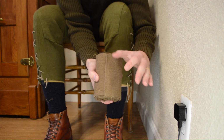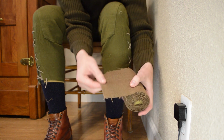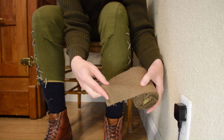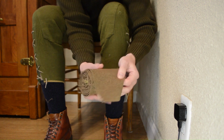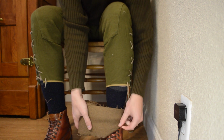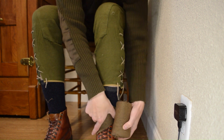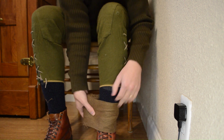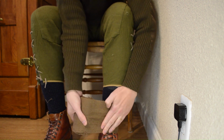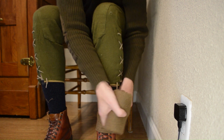Your first step, really your second step, is to unfold this just barely, a few inches, and form a triangle like so. Then I like to wrap it this way, and I like to go from right to left. This first layer, I will wrap over itself and pull it nice and tight.